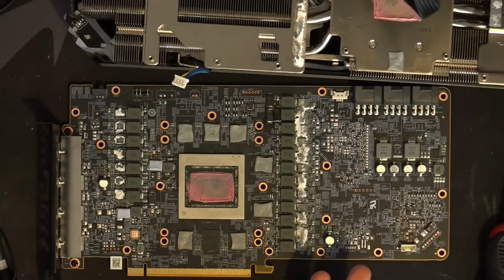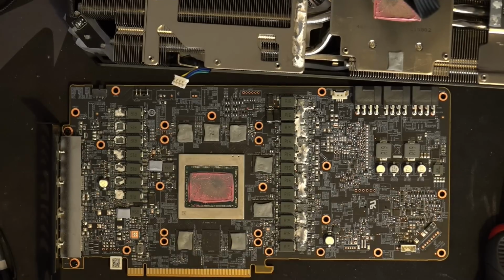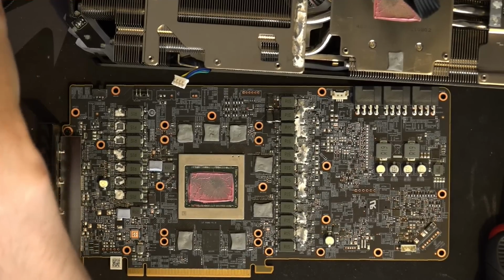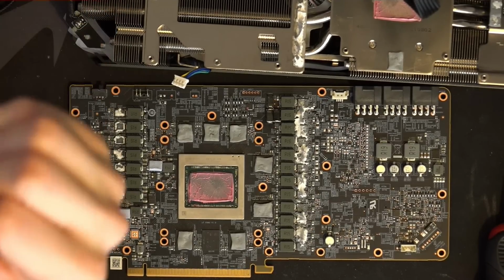Vega had a perfectly good input filter. The 7970, 290X, Fiji. Even Nvidia cards, you can't complain about the input filtering configuration on them. Not even historically. Old Nvidia cards had really garbage power delivery, but the capacitor configuration was still fine.